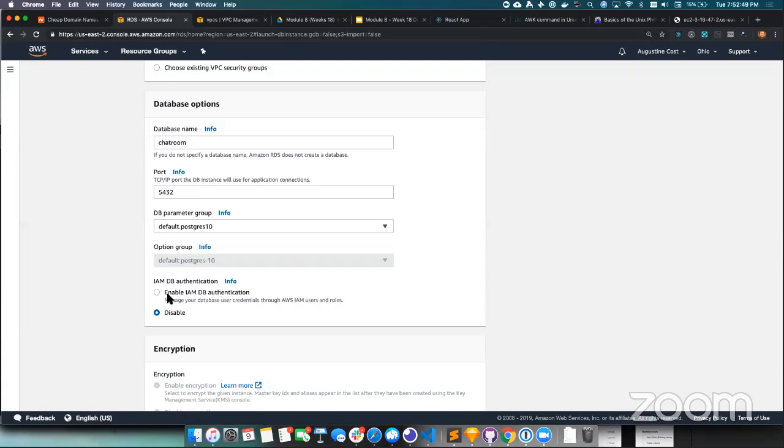And then, oh, you can actually use IAM DB authentication, which is some kind of fancy way to say you can tell the EC2 and manage all the credentials of what can connect to what in Amazon land, rather than what we're going to do, which is give the server the same password that we gave the database. We don't need to do that now, but that's worth considering in any cloud kind of service.